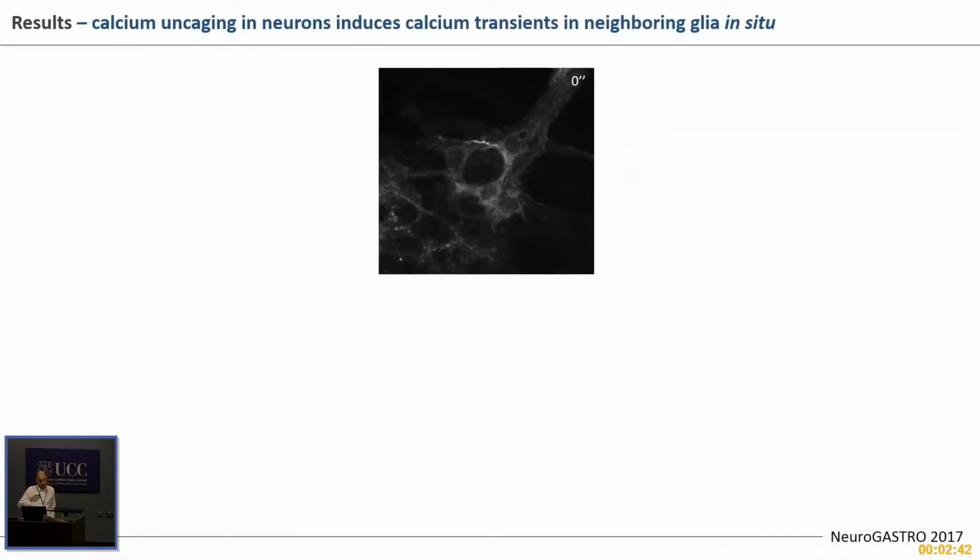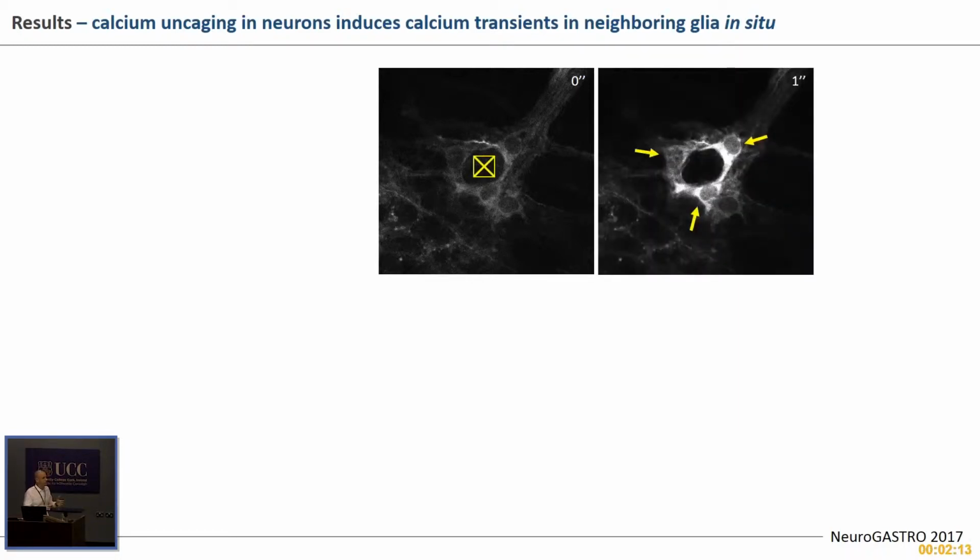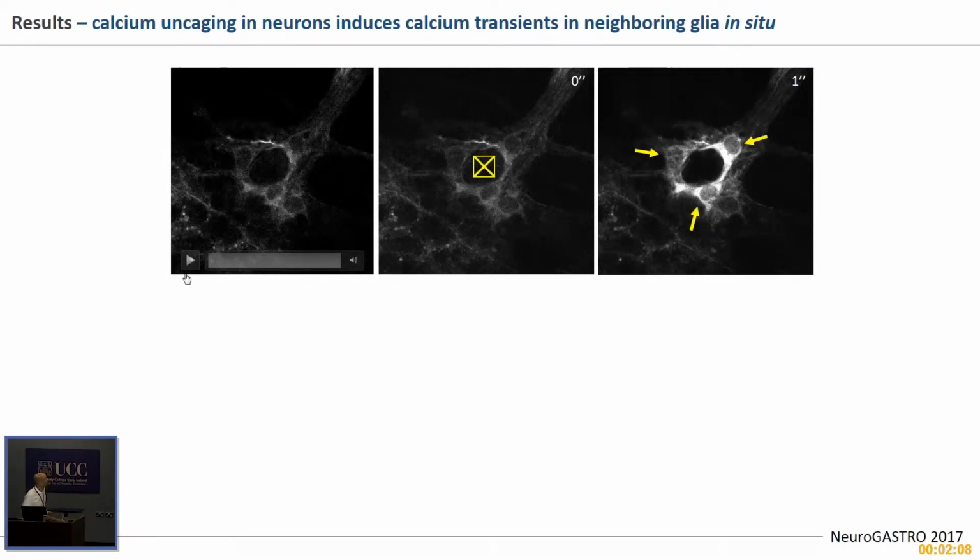So now, the experiment that we're really after is to look at this neuron-to-glia communication. In this experiment, what you see here is part of a myenteric ganglion, and you see the glial cells expressing GCaMP3, and these black holes, I hope it's clear from over there, are the cell bodies of the enteric neurons. But these, of course, don't express the GCaMP3 molecules, so you don't see them, but they are loaded with the calcium chelator. So if we uncage a neuron that we don't see, and we look at what's happening in the glial cells, so this would be where the laser goes, we see an increase immediately after that in the enteric glial cells. So this is shown in this movie.